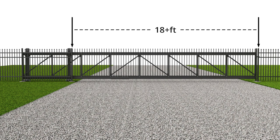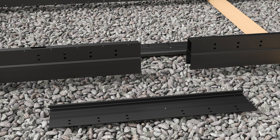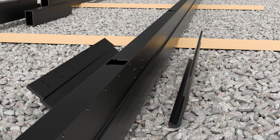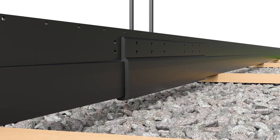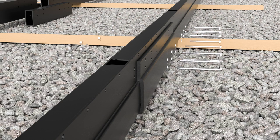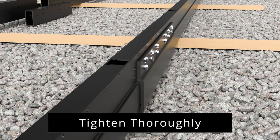For gate openings greater than 18 feet, the top and bottom tracks are required to be spliced. If your gate opening is smaller, you may skip the following splicing procedures. To splice the bottom track, align the track pieces with the pre-drilled splice mounting holes adjacent to one another. Position the splice plates on each side of the bottom track so that the channel on each splice plate engages the bottom of the track pieces, creating a clamping effect. Line up the pre-drilled holes in the track pieces and splice plates using an awl if necessary. Then insert a frame bolt and washer through the front side holes and attach on the back side with a flange nut. Once all the fasteners are installed, be sure to tighten the nuts thoroughly.